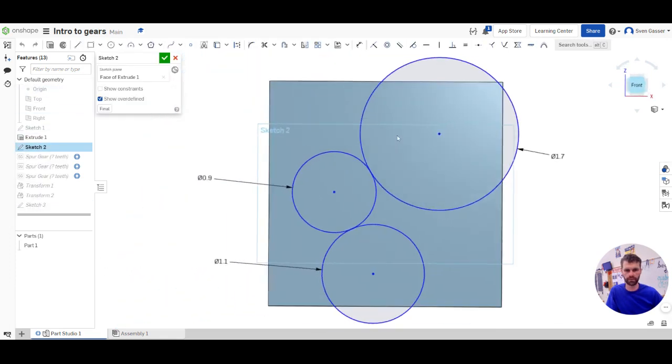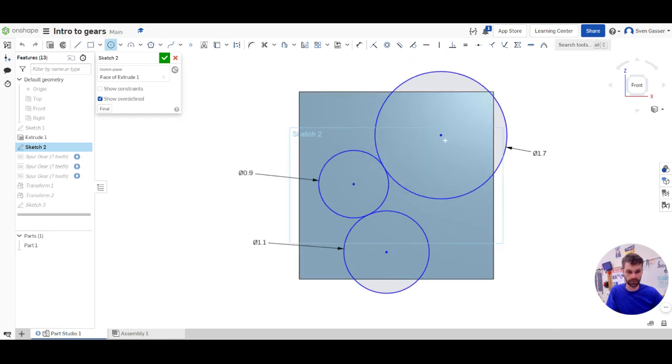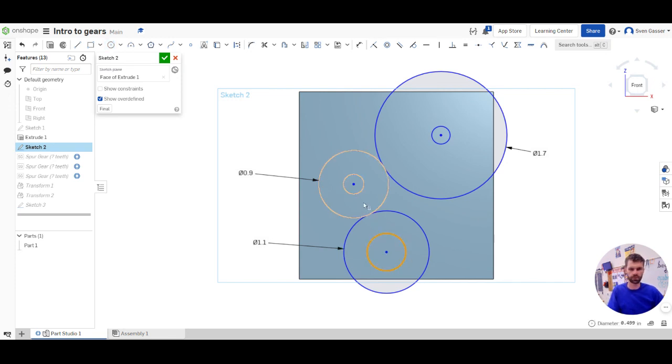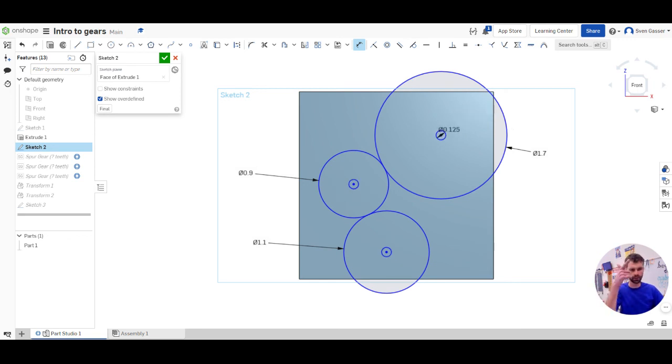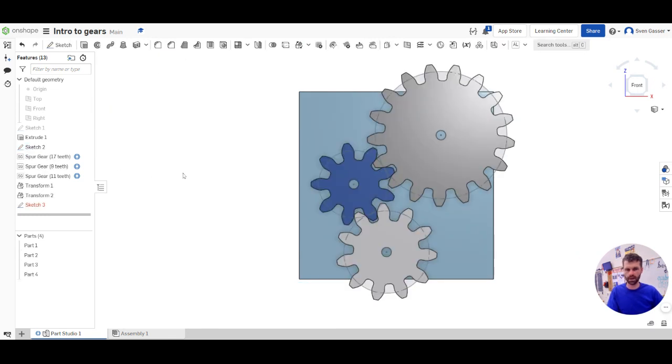Back in this original one, we would like to have some circles in here that are going to represent those holes, and I'm going to force them all to be equal size right now. And they're definitely not the right size, but they're all the same size. And now I can change that to 1/8, and then they all change to 1/8. I'm going to accept that.